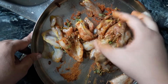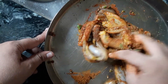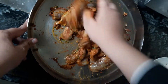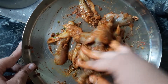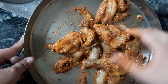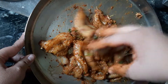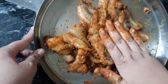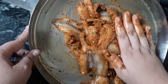Go in with your clean hands and mix everything together. Make sure every spice is coating every piece of the Bombay duck. Mix thoroughly for about one to two minutes, rubbing it on the pieces like you are giving a massage. If you want, you can add a little lemon juice here, but I am not adding it now — if you add lemon juice before frying, the pieces will break. After massaging for about 30 seconds, keep it aside for 10 to 20 minutes to marinate well.